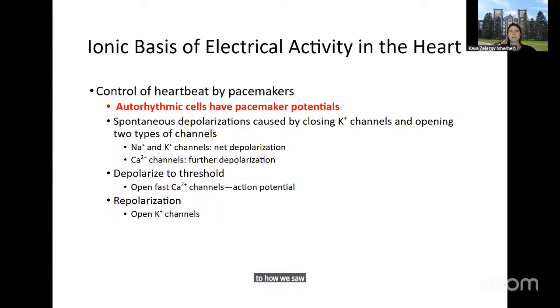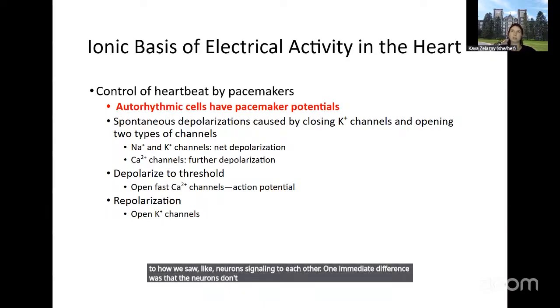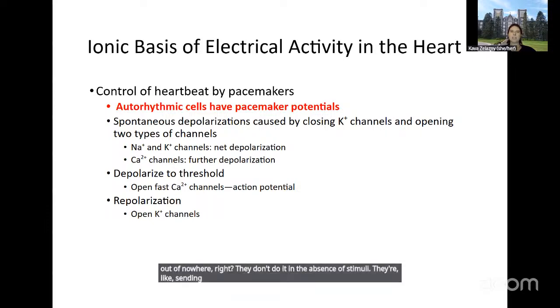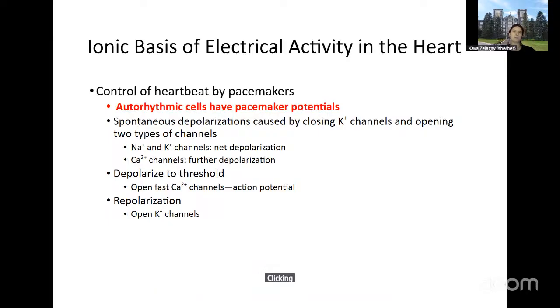So they do this in ways that are both similar and different to how we saw neurons signaling to each other. One immediate difference was that the neurons don't signal to each other out of nowhere, right? They don't do it in the absence of stimuli. They're sending specific information. But a pacemaker cell is going to do this just on a cycle, right? So think of it like a metronome, right? It's just clicking back and forth.